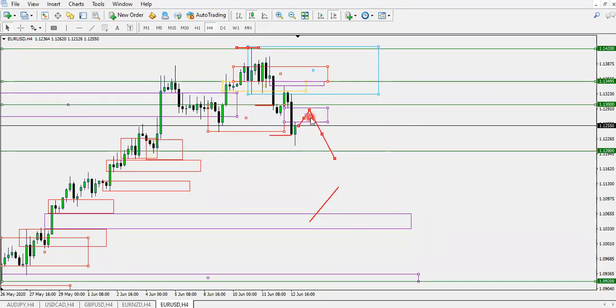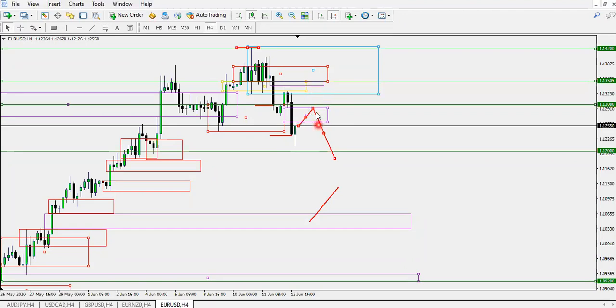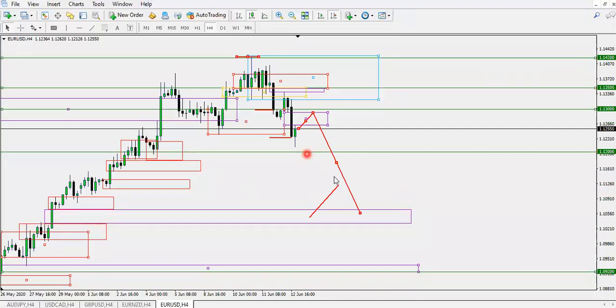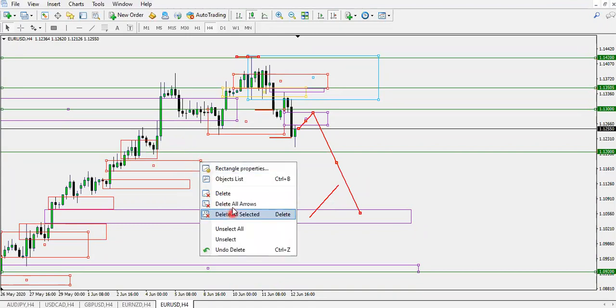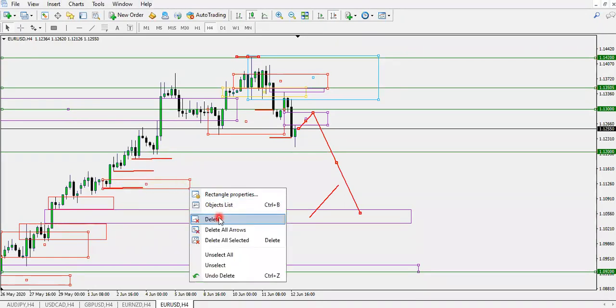a large amount of orders placed that they would want to protect. So even if the candles wick into our fair value gap, price will come down and push below this area to target these other points of liquidity. Okay, so what do I mean by points of liquidity? So basically, each time someone is buying, there is stop losses. So these stop losses are sitting at these levels, and banks will come and raid those stop losses.